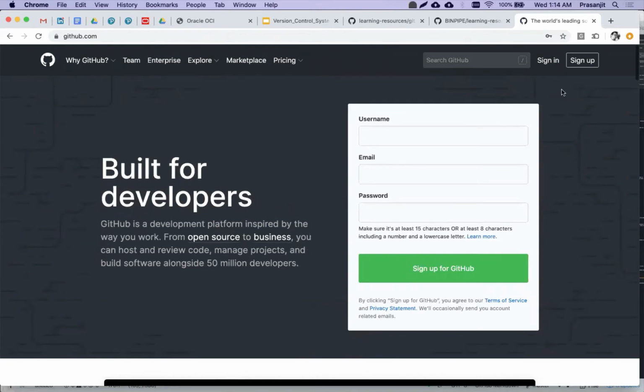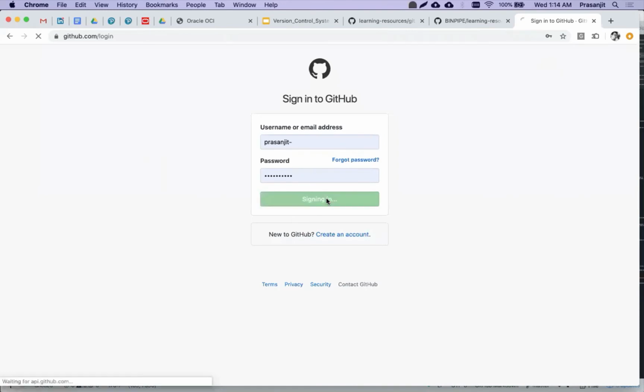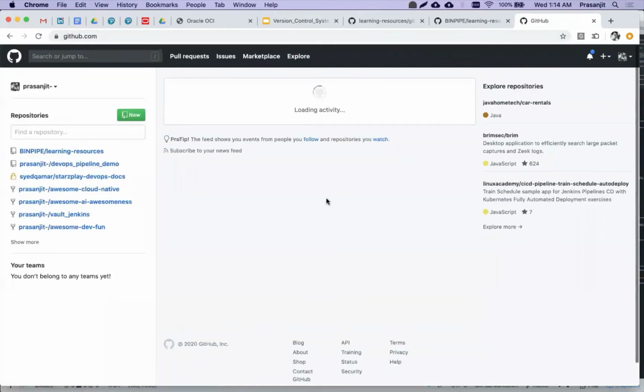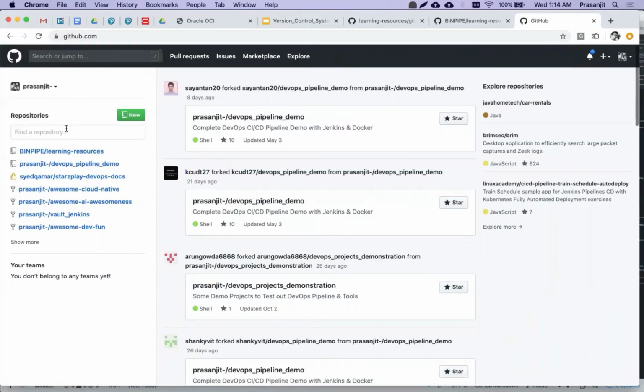Those who do not have the account can sign up. And since we have the account already, I'm just signing in. And once you sign in, if it is a new account, you would not see any repositories here, and you would see a plus sign on the top right. So you just click and create a new repository.